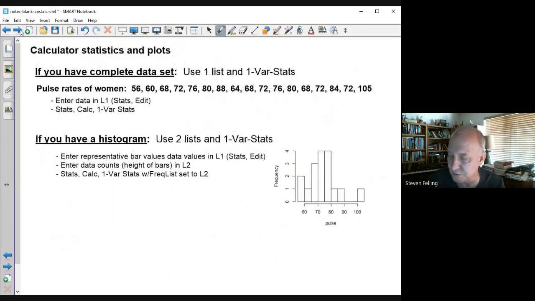Okay, let's use this data set, and I'm going to assume that you're using a TI-84 or a TI-83. If you have some other sort of calculator, then you'll have to read up on your own to see how it works. As long as it has statistical features, that's fine. But I'm going to switch this presentation to showing my whole screen so that you can see both the data and what I'm doing on the screen with the calculator. So let me switch that.